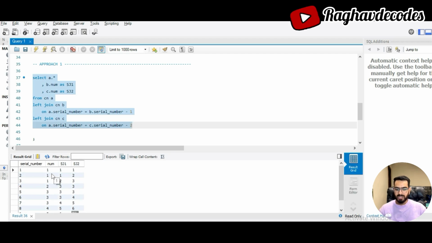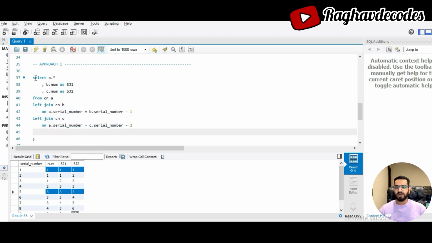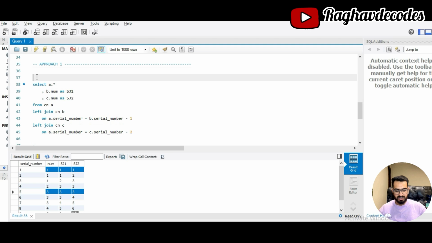Here you can see we got a similar output to what we saw in Excel, and now what we have to do is highlight the rows which have the same number across all the columns. So basically we'll write a subquery.